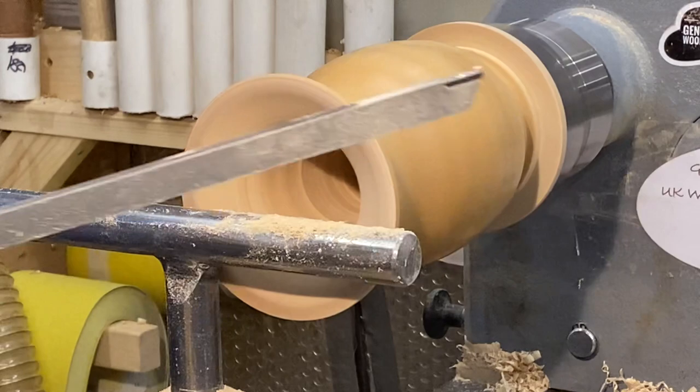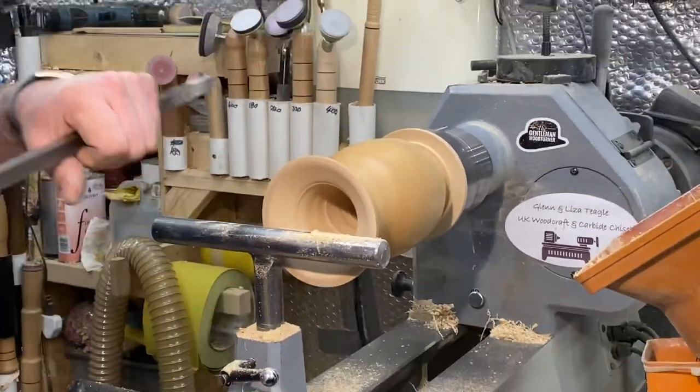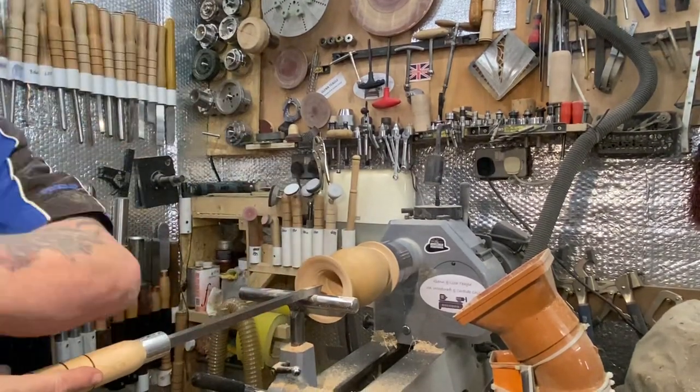Now, normally I'm not one for hanging over grabbing on my tools, but when you're going down deep like this, you've got to get some weight down on the chisel. Your main thing is to get weight down so it stops all that vibration.